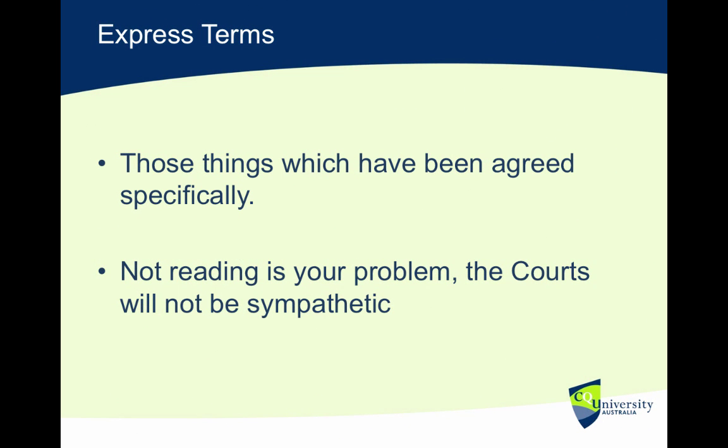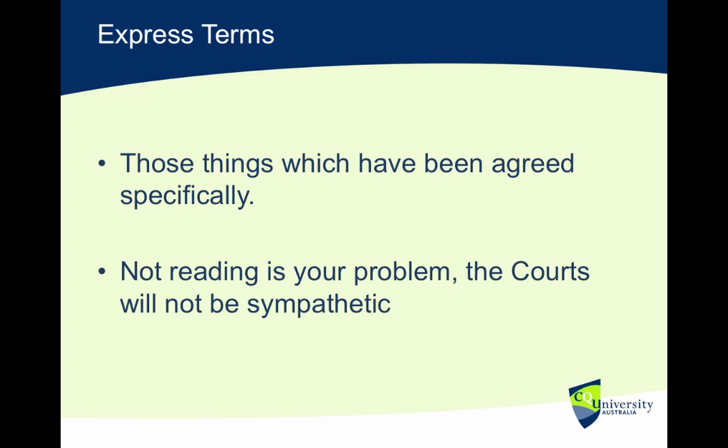Now, the textbook refers you to this concept of express terms, because we're going to talk about some other terms and conditions. We're going to talk about some conditions which might be implied, for example. But express terms are those things which the parties either agree to, or they think they've agreed to quite specifically. One of the points that the authors make in the textbook that I think is really important is that not reading the contract is your problem, that the courts won't be sympathetic if you come along later and say, well, look, there was a contract, there do appear to be some quite express terms in that agreement, but look, I didn't read them, so I don't think they should apply to me.